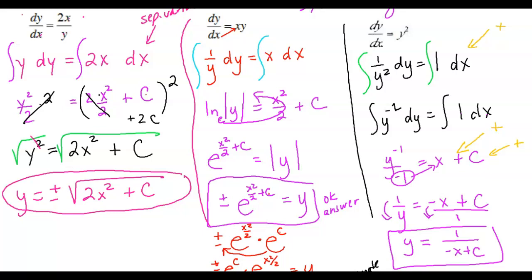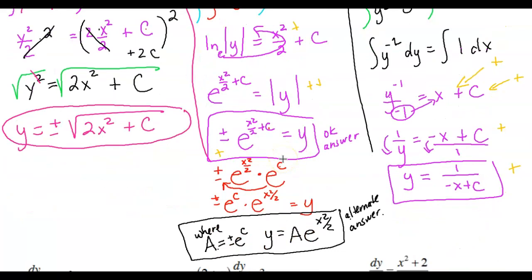Okay. We get probably 1 point for distributing the negative, and then 1 point for actually getting y by itself. So that's where the 5 points would come in. All right. Same thing here: 1 for separating, 1 for integrating, 1 for the plus and minus c, 2 for getting the y by itself. Oops, I gotta scroll down, sorry. That's where it would go.